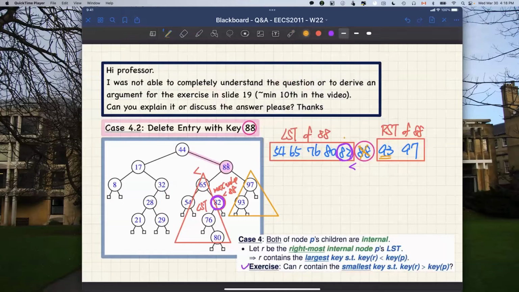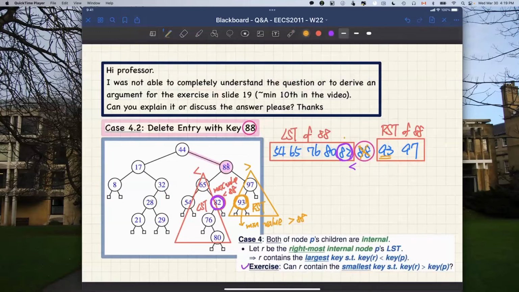So this is the right subtree, for which we know every key value in the right subtree is strictly larger than 88. And in this case, we can choose the leftmost internal node over here. That one is guaranteed to be the minimum value that's actually larger than 88. So that'd be okay too. So you can also replace it by that. But of course, you've got to be consistent.